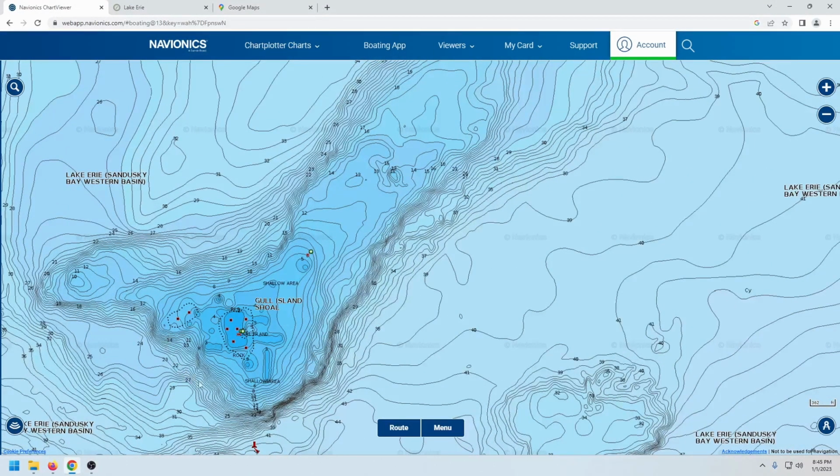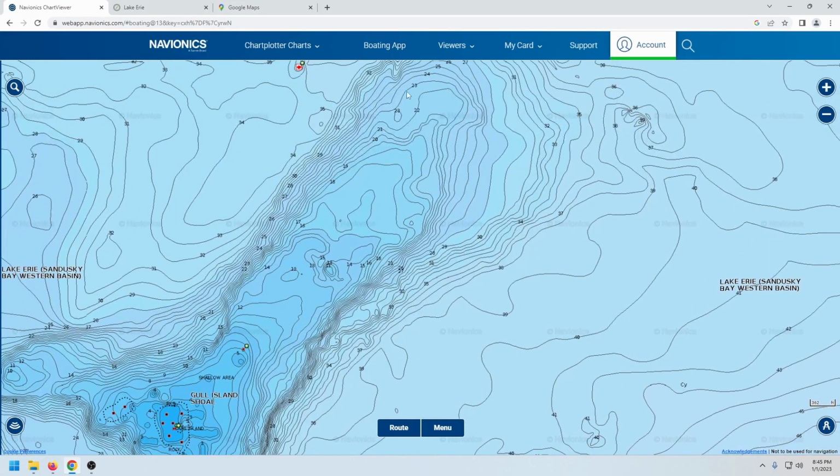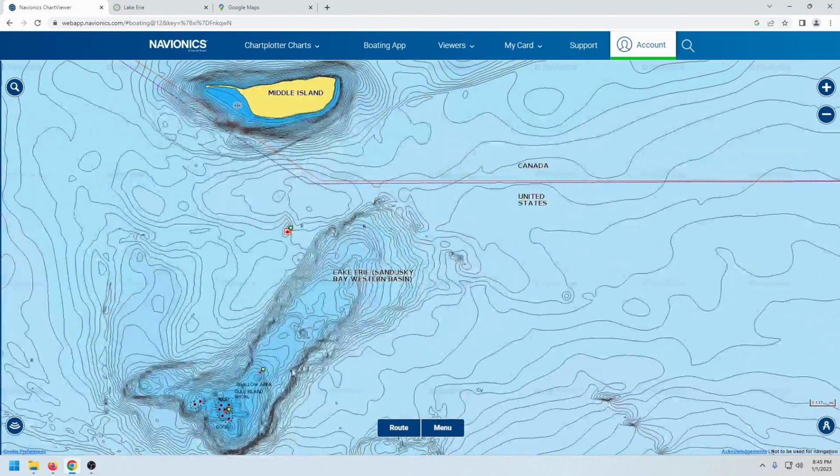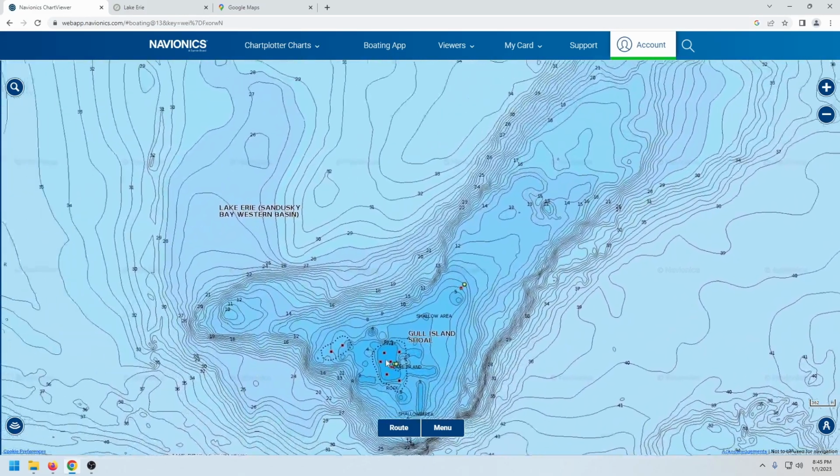So I have never fished up against this red buoy, which marks the shipping channel, where they don't go any more north than that before they hit it. I've never fished this real shallow area. When the water's low, you can actually see the rocks stick out of the water. Where I have fished is this northern side, in between that shallow area and Middle Island in Canada. This whole area can be really good, and again, I'm fishing this stuff mid to late summer, early fall. So these fish are 18 to 22 foot deep. Those are my depth targets out here on the shoals.